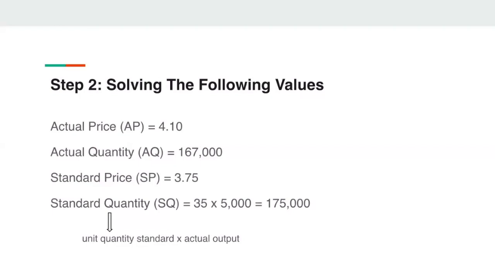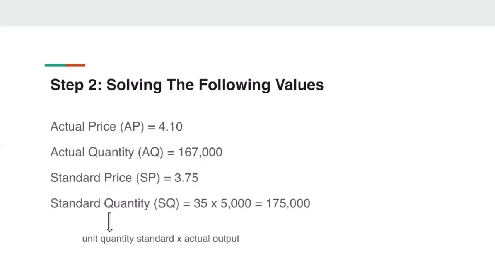Looking back at the question, we can see that the chart has been broken down into estimated amounts and actual amounts. From there, we can figure out that the actual price is $4.10 at the actual quantity of 167,000. Next is finding the standard value. This one is a little more straightforward as one column is called standard quantity and another is called standard price. Only key thing is to ensure you are looking at the direct materials row since we're doing the materials variance.